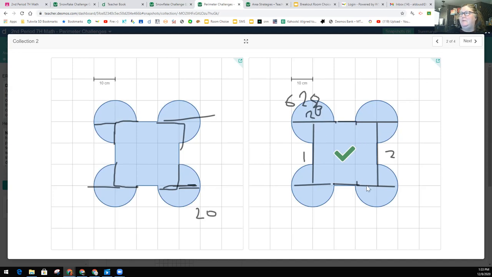Versus Angeline just blocked off this whole area to show I have the square in the center. And then she started calculating what the outside regions were. She's counting how many squares there were and ended up with the check mark, which shows that all of her calculations are not apparent here. But you can see that they both had a 20 here and a 20 here on Juwan's. We'll get to in a second what that means. It does have to do with this 10 centimeters and what we know about how to calculate the circumference of a circle from our work last week.